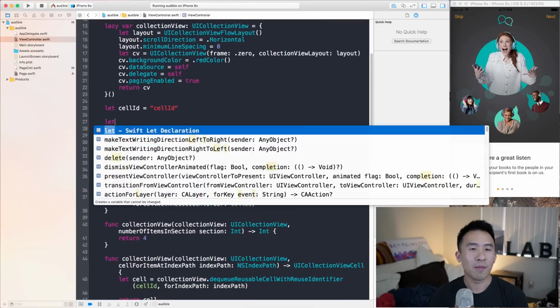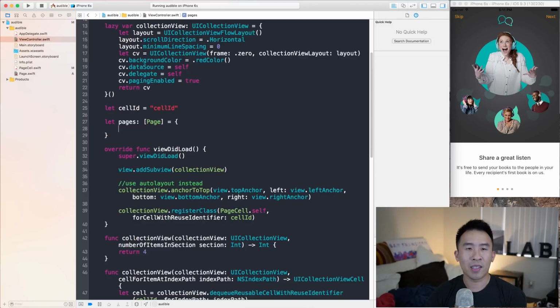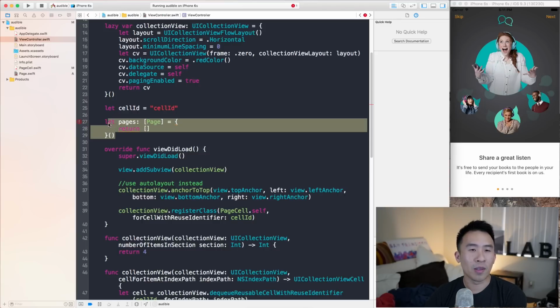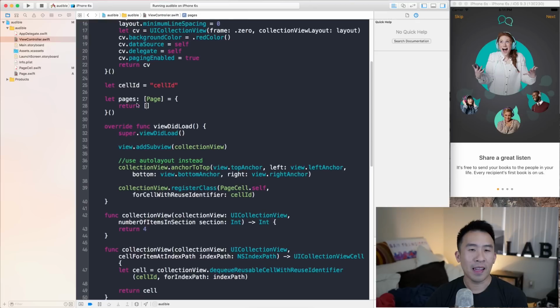I'm going to say let pages be of type array of pages, and I'm going to execute some bit of code inside of this closure right here. I'm going to return an empty array, which creates an empty array and sets pages to an empty array. Now that I have that ready, I can go to number of items in section and say return pages.count.